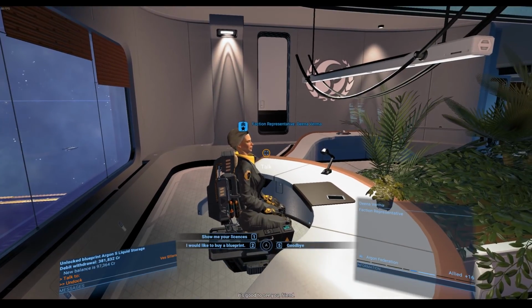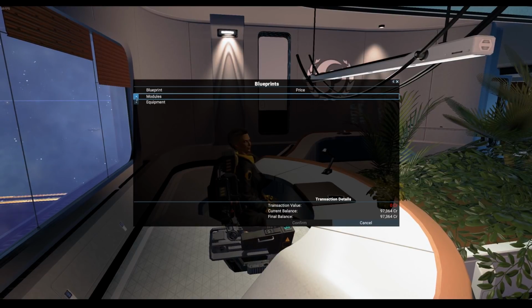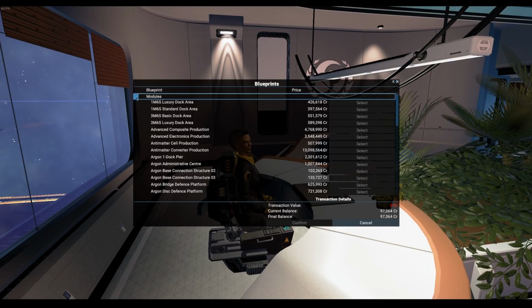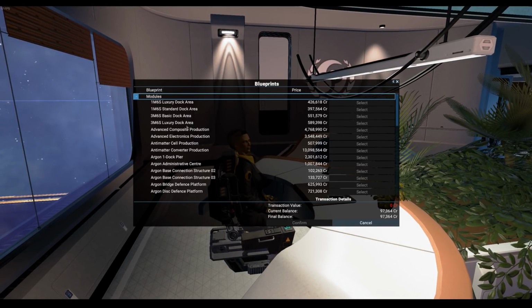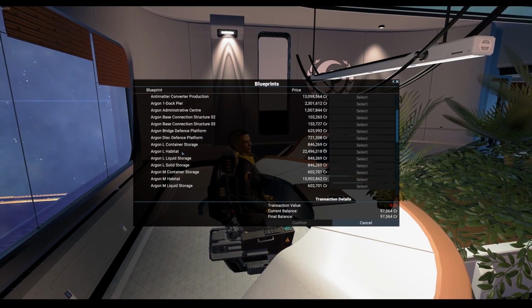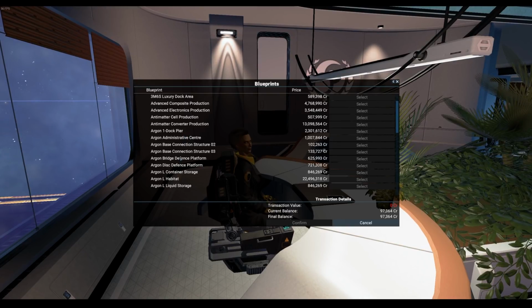So we now have both solid storage and liquid storage, and by default you get container storage. Container storage seems to be for the finished goods, I think, or at least the output. So it's worthwhile having, but you're going to need some other bits and pieces. Then you're going to need the production modules. You're going to need the homes for the workers and whatever dock structure you actually want. There's also different miscellaneous stuff in here that might be worthwhile looking at.